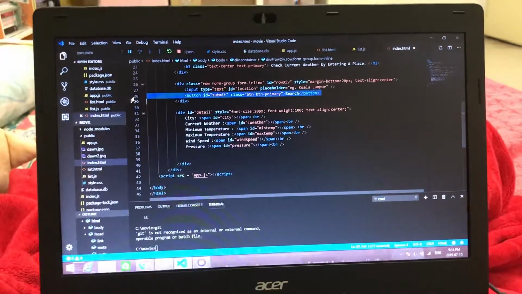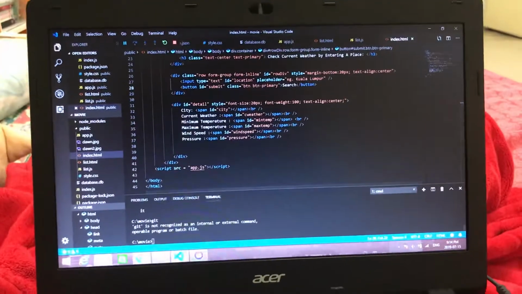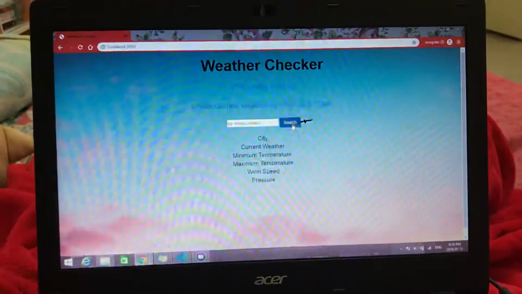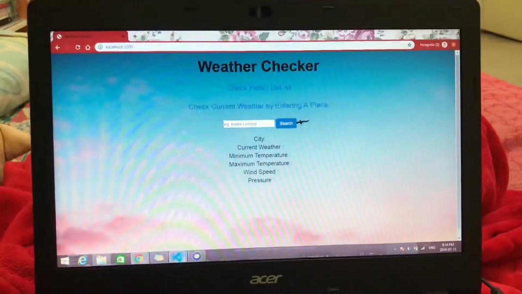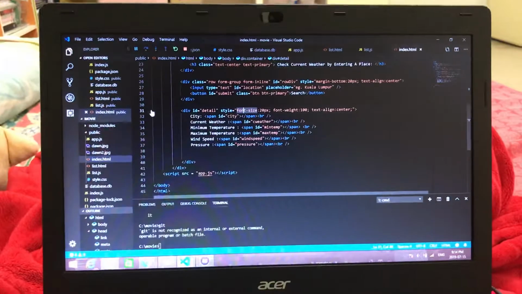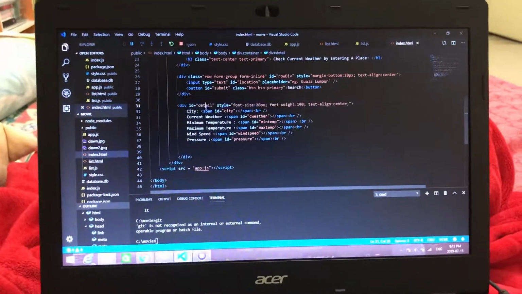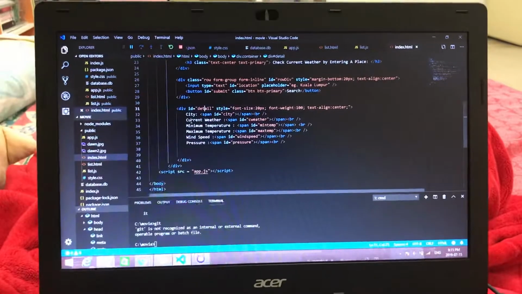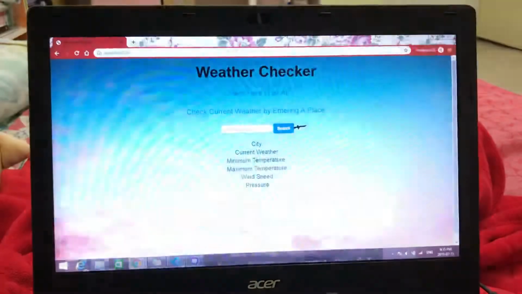So we're gonna have a little bit of design for the button. The search button is for this one. And we're gonna have another div, another divider for this whole paragraph over here.